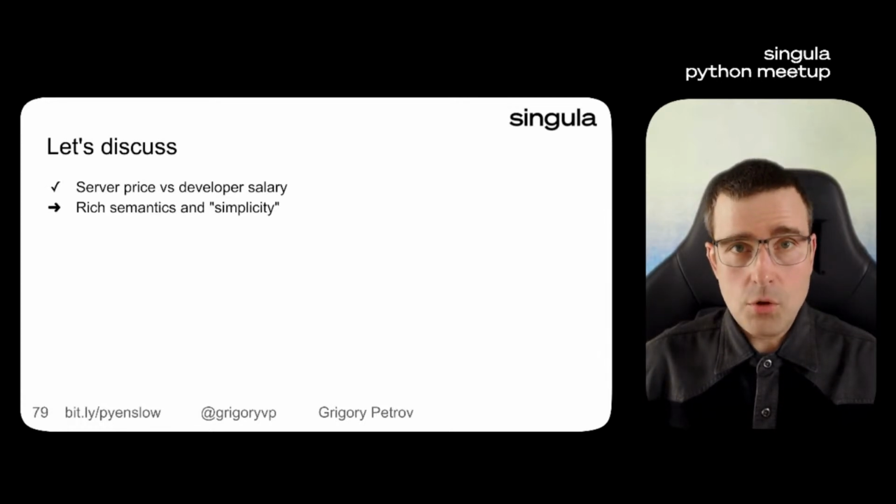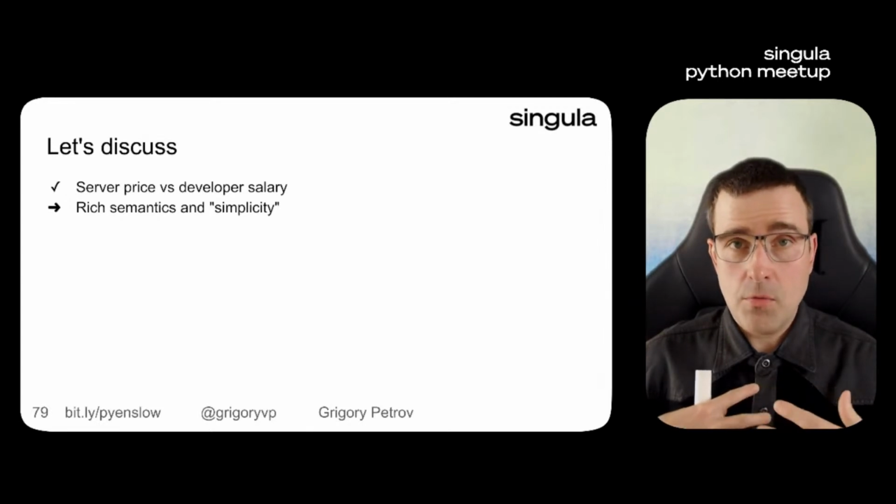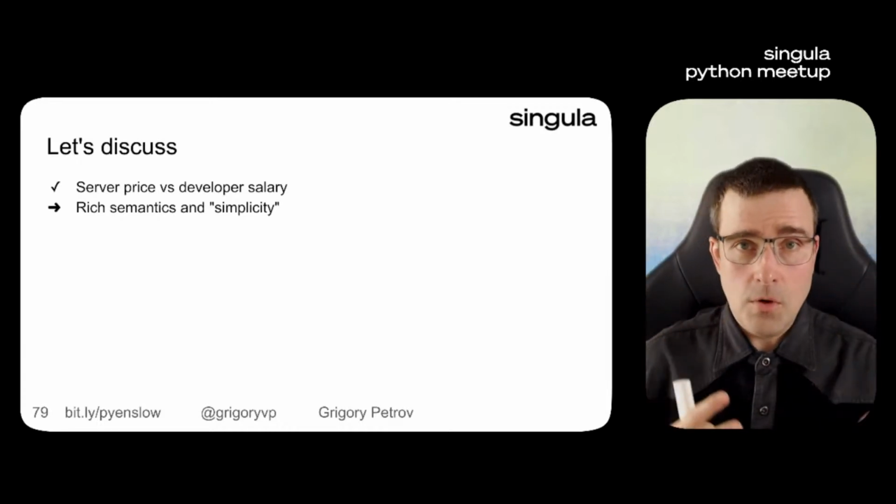Second, I want to discuss this take on rich semantics that Python uses, with the focus on really simple syntax available for new software developers. That is not the only way.